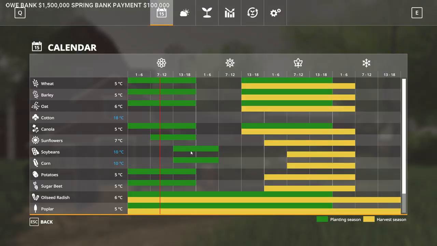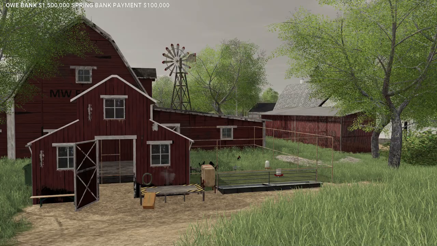So hopefully we get a geo calendar that allows us to double crop. The current in-game one doesn't, but usually in Wisconsin you should be able to plant oats, probably swath the oats for hay, and then plant soybeans right after it. I don't know if we're going to be able to do it. We kind of need a change in the geo. We'll look around, see if we can find one.